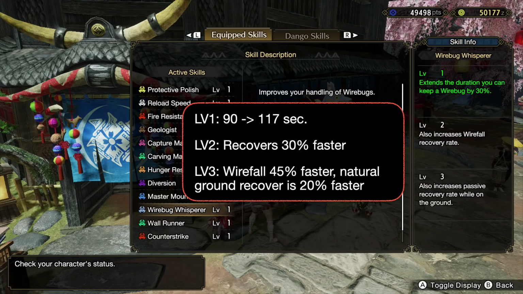Level 2 will increase the Wirefall recovery rate by 30%. And then level 3 says it increases the passive recovery rate. This is when you're just standing on the ground, you're not in the air. What this actually does is increase the recovery rate for Wirefall even more. It's 45% faster, so you can use it more often, and it does recover the Wirebugs 20% faster. So running level 3 on this with something like a hunting horn or a hammer, so you can use those really big, 2 Wirebug attacks, is a very viable strategy, I think.